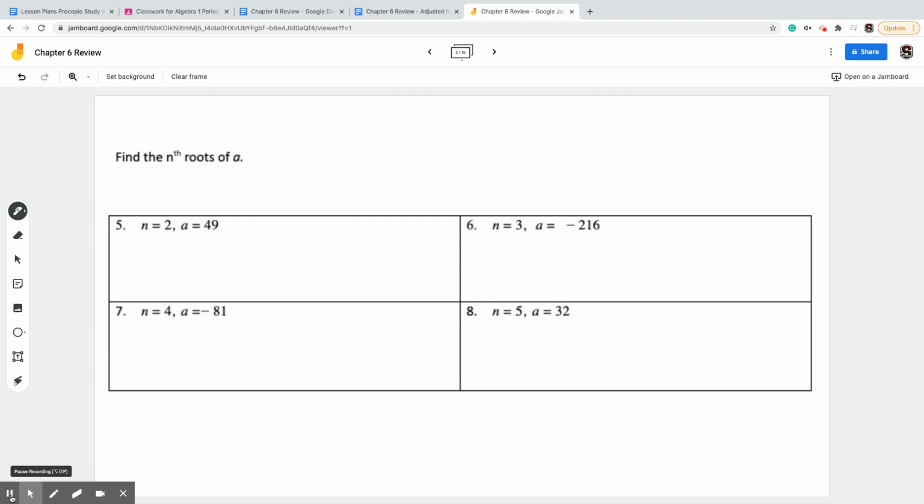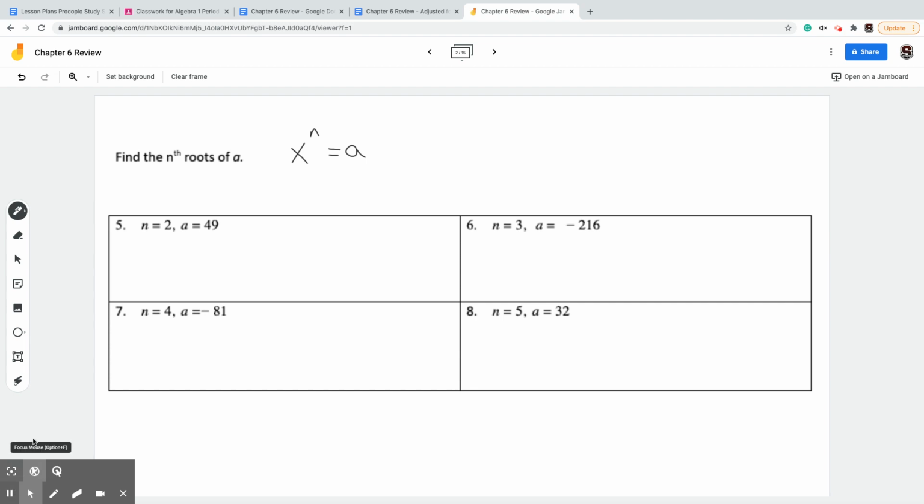Now, this is a set of directions that is very vocab heavy. Please recall and write down now what you should do if you see these directions. Pause now. And this is the formula that you should recall: some number x raised to n equals a. So the first thing to do for 5, 6, 7, 8 is just to simply write it in that way.